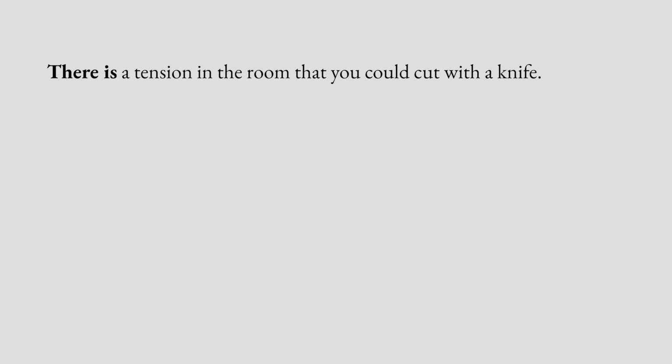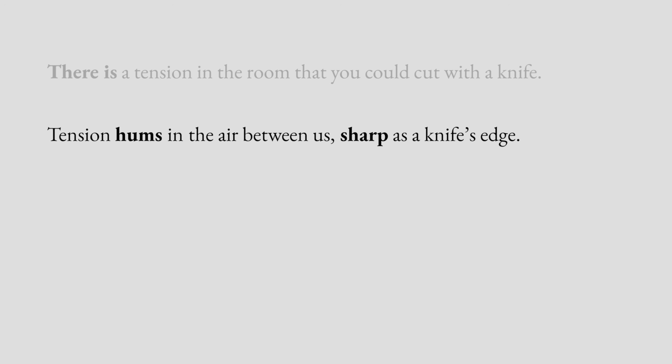There is a tension in the room that you could cut with a knife. Or, tension hums in the air between us, sharp as a knife's edge. See how just by eliminating these 2 words, you are literally forced to find a better, stronger, more accurate description? However, there is a time and place for there was and there is, and you need to use your own judgment here.